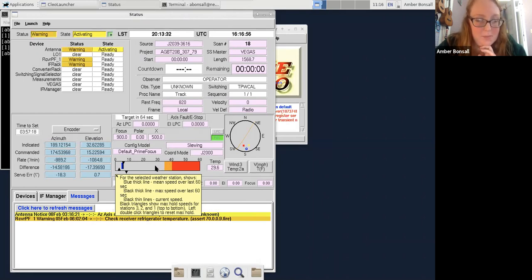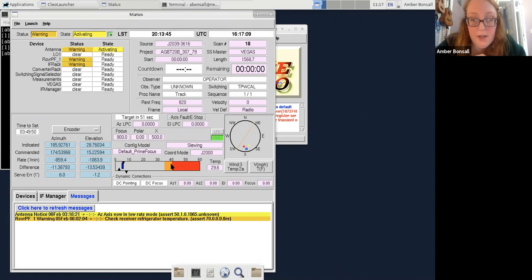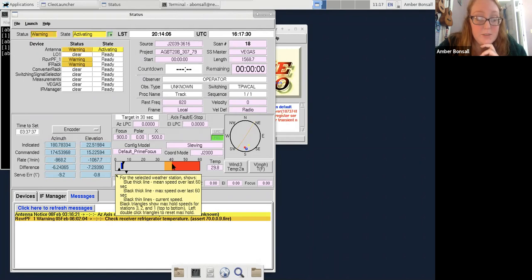The GBT can't be blown around by wind with a big enough offset to actually affect the beam. There's an orange marker here at about 35 and then a red one at 40. What this means is that at 35, if you have continual gusts, the operator, for safety reasons for the telescope itself, not because your data is going to be affected, is going to start considering slowing the telescope. And if wind speeds hit 40, they're definitely going to stop the telescope.